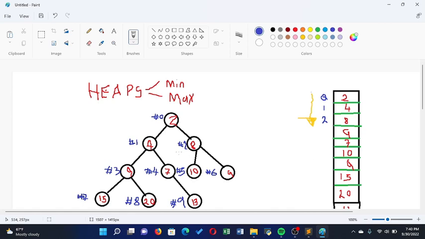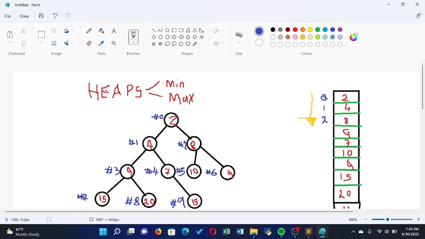So now, how do you implement a heap? Usually when implementing a heap, we could define individual nodes that point to 4 and point to 8, but in that case it will be hectic. In this case we are going to use a list. So how do we use a list? The first node here would be at index 0. Then these nodes in this line would be at index 1 and index 2. These nodes in this line will be at index 3, 4, 5, 6. And these last nodes here will be at index 7, 8, and 9.